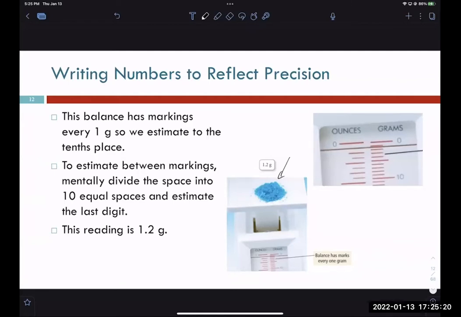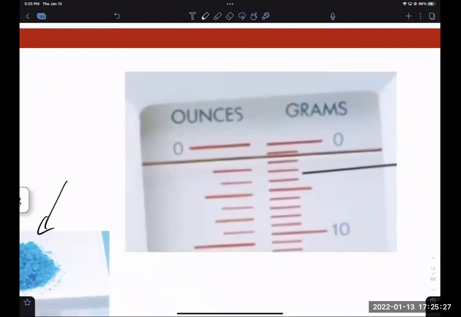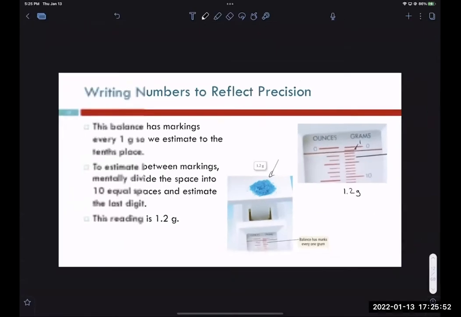we've got markings that are every 1 gram. So again, we can zoom in on this, and we can see that, yeah, right? So we go, this is 1 gram. So we're going to be at 1 point, we'll estimate that next digit. 0.1, 0.2, 0.3, it's kind of hard because that line is so thick. Where is it in that line? But that's where the guesswork comes into play. So we'll go 1.2. And then we always want to mark down what our units are as well. So 1.2 grams.